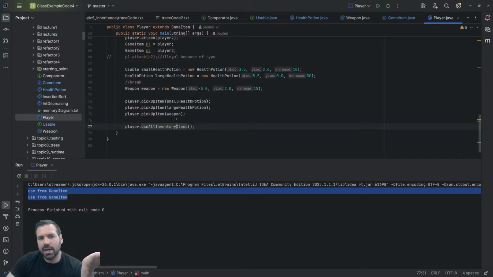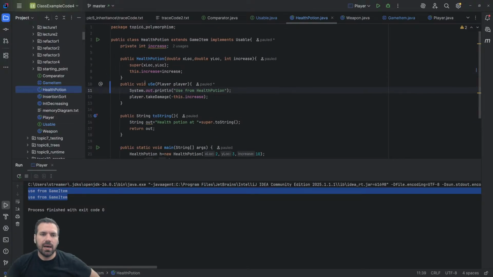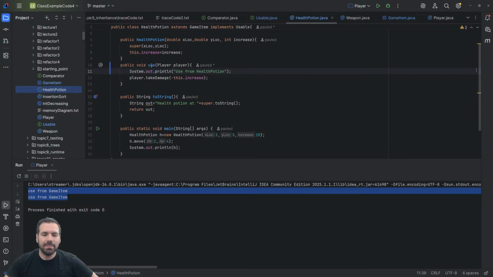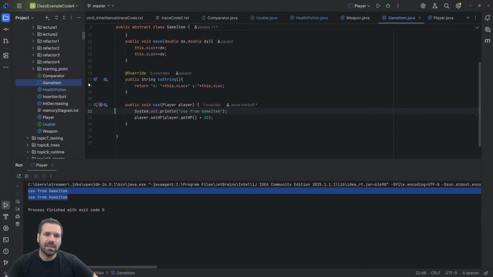The weapon isn't printing anything to the screen, so that means we got the game item behavior. So when we called use on a health potion, we looked for the use method in the health potion class. We did not find it because this has a capital S. So we continue our progression to the class that we extend, the game item class. And here we find the use method, and we end up healing the player.